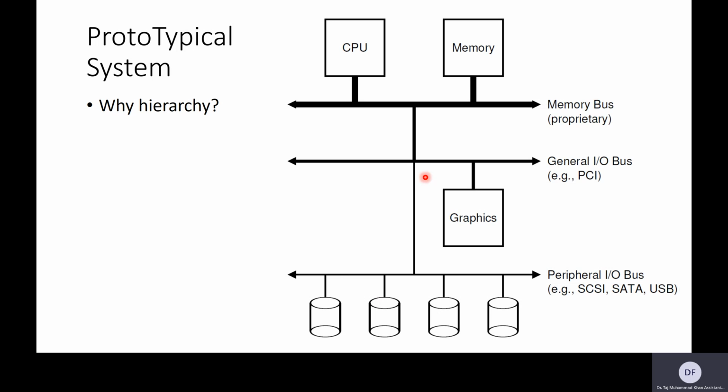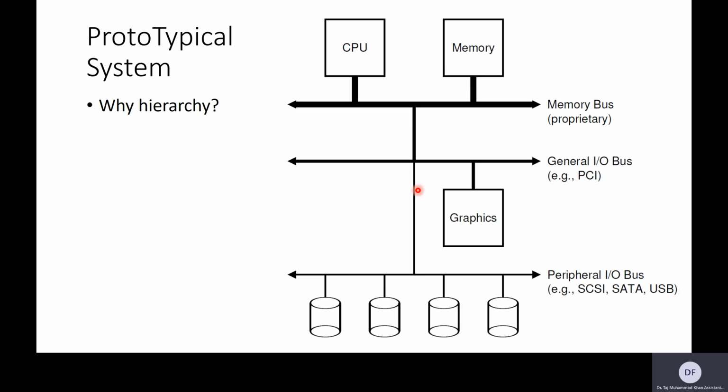So this bus is the slowest bus on the system. And in the middle, we have another bus which connects devices which do not need to be as fast as RAM and cannot afford to be as slow as hard disks. So graphics card, network card, etc. These are connected to this general purpose I/O bus whose speed is in the middle of the memory bus and the peripheral I/O bus. So this is a hierarchy in terms of speed, which bus is faster than the other and which devices are connected to which bus. This is the hierarchy that we could see in our systems some 20 years ago.